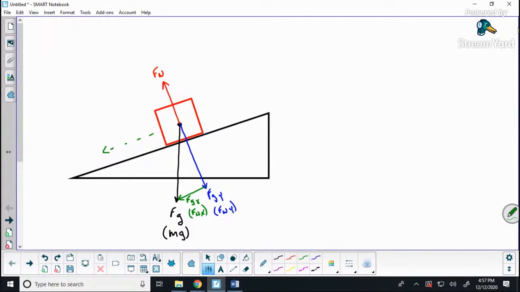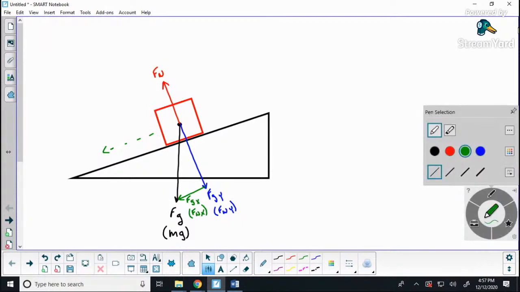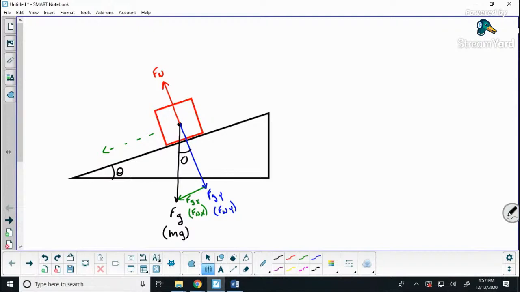The other thing that we want to notate on this particular diagram is, if you recall from geometry, when I've got angles set up like this, the angle of my ramp is going to equal the angle that I set up when I create this diagram. And that's going to help solve for math, because now looking at this, I've got a right angle, and going back to trigonometry, remember that sine always equals opposite over hypotenuse. Cosine always equals adjacent over hypotenuse.